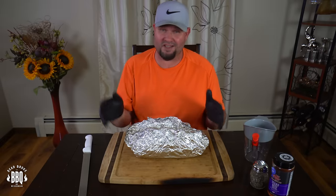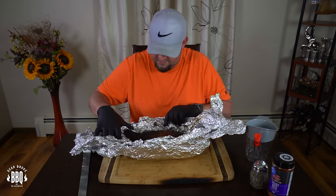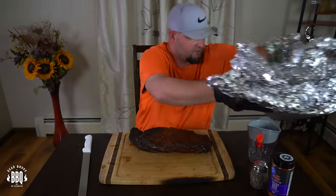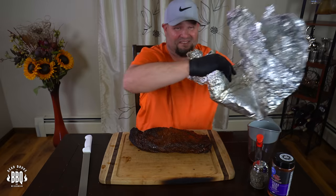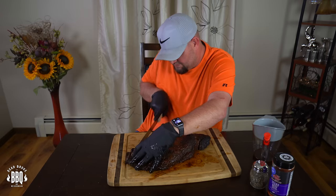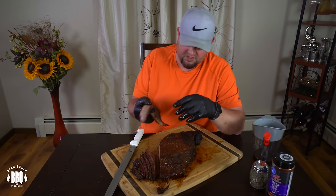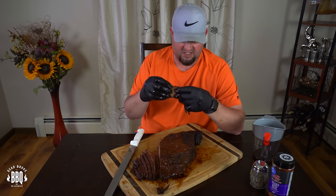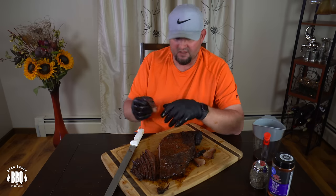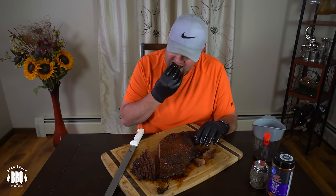We've given it a two-hour rest — let's check out what we have on our first Pit Barrel hot and fast brisket cook. It's tender. Not a lot of juice left in here; there's a little bit of mopping sauce that we'll pour in. We have our marks from earlier where we can slice up some slices. Turn the cutting board so we can get to work. Pretty tender, just flopping — pull test. Yeah! Let's try a piece out. It's got the flavor from the Three Little Pigs Texas Beef rub. There is a little bit of smoke ring for only a couple hours under there — it's not a very predominant smoke ring, but there's some there. Still tastes good.